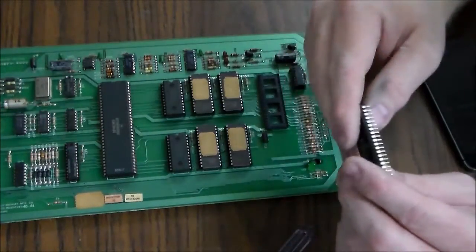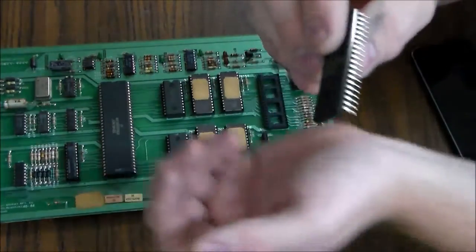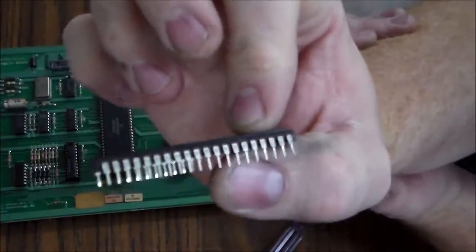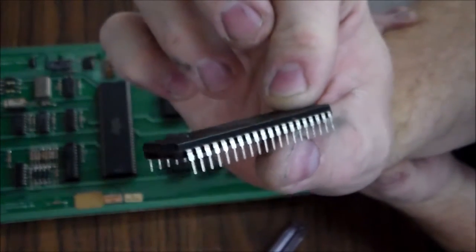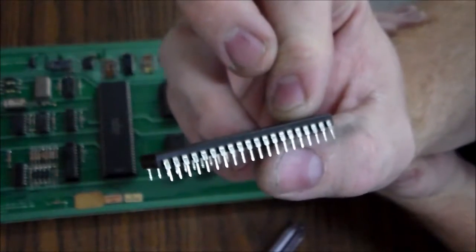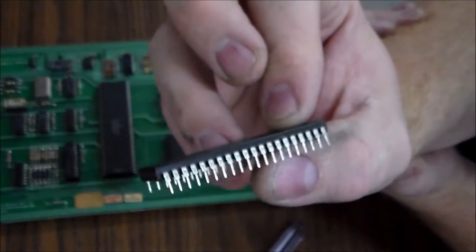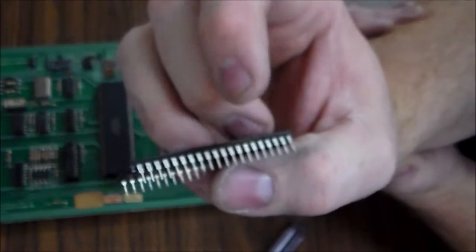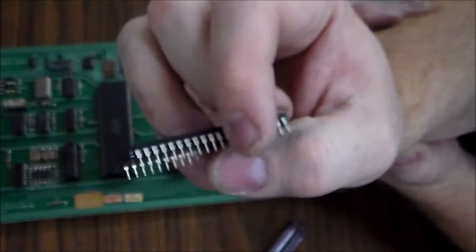But anyway, if you look at it, this chip has probably never been out of this socket since 1983. I don't know if that's going to focus or not, but if you look at the chip, you can see there's just dirt on it. It's just oxidization. Is that how you pronounce that? So basically, it's not tarnished. It just looks dull, and all of that's resistance.